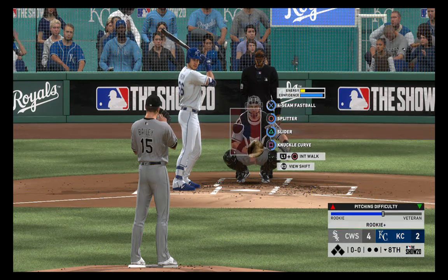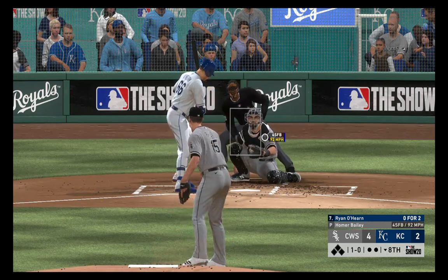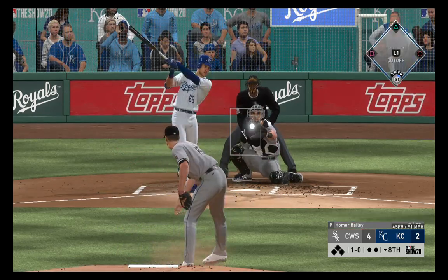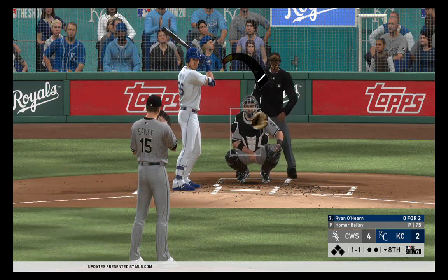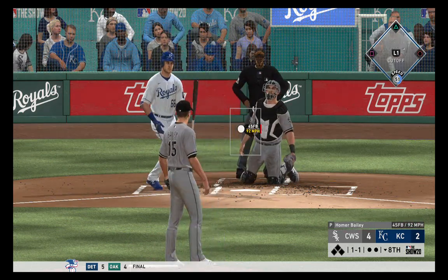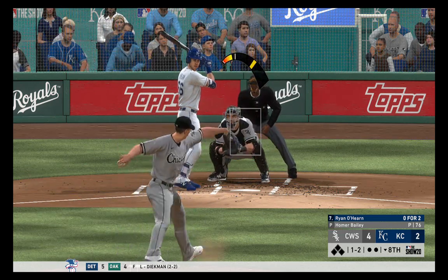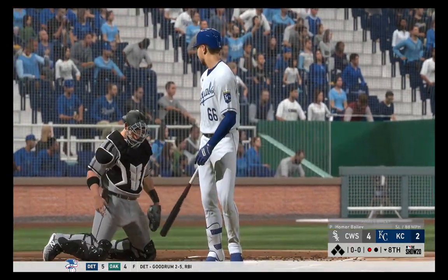Bottom of inning number 8 set to go, and here comes the first baseman, Ryan O'Hearn. Even though we're moving into the back end of this game, they're only down by a couple of runs. You know that old slogan, a bloop and a blast? They could certainly use that right now. Fouled away. To 1-2 now. And they really bunch him up on that one as he swings and misses for the first out.